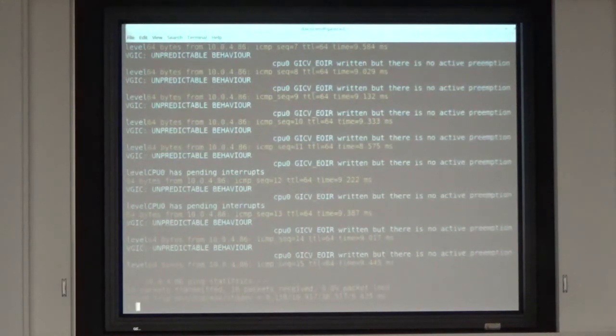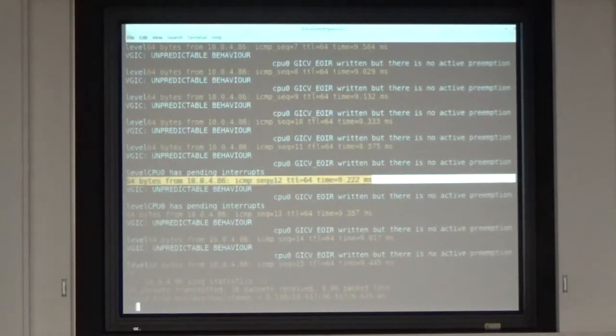But as you can see, we do have the ping output, and it reports that the ping is working.